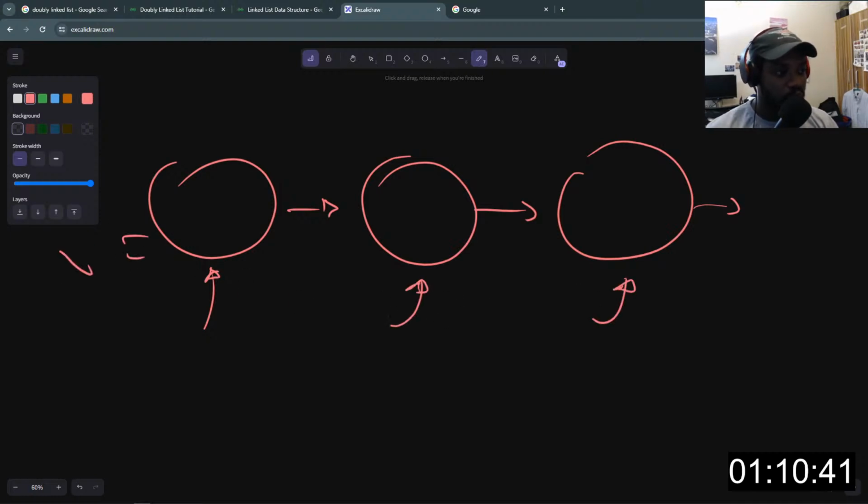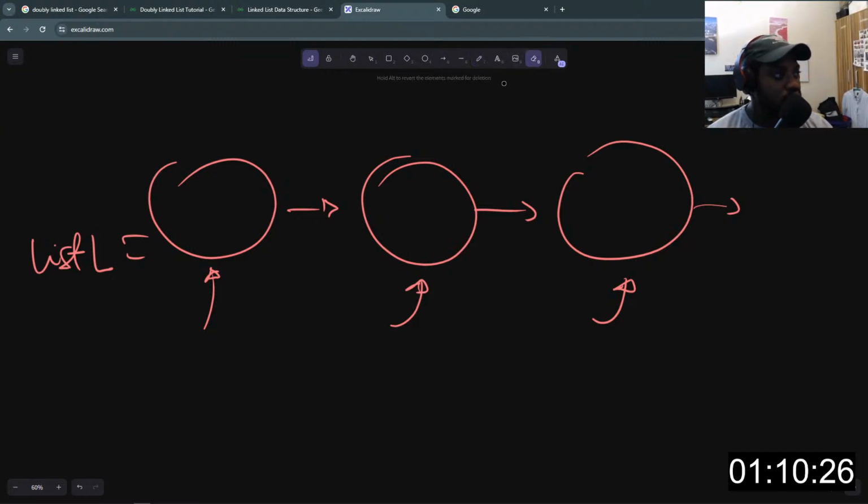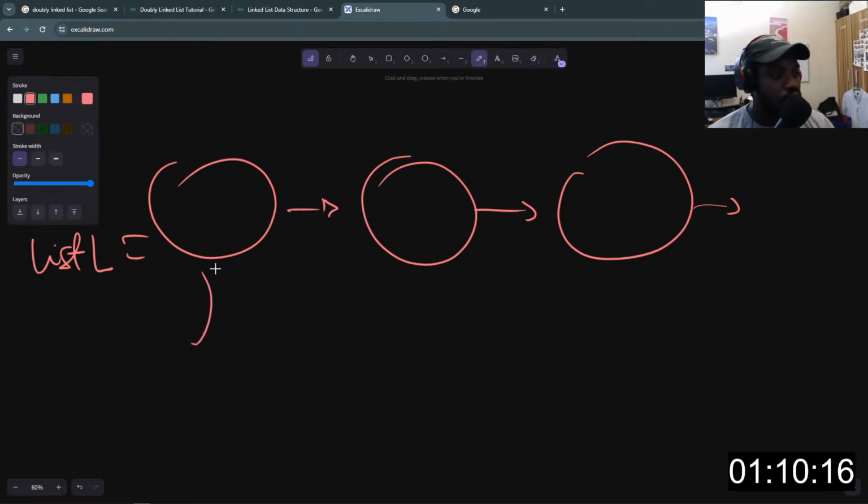This linked list here, let me call it list L, right? This list is just a representation of items arranged in a certain order, and each item in a linked list is called a node, right?